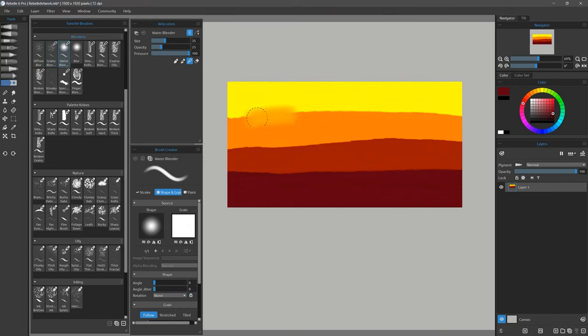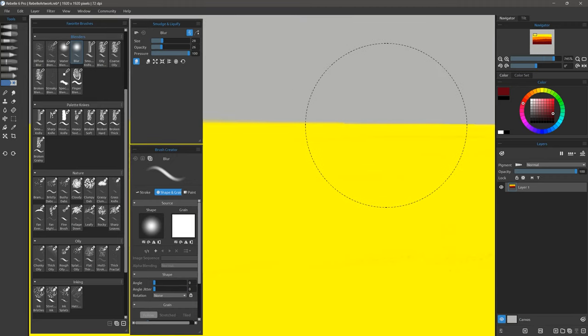Here's Water Blender. This gives you a really nice wet blending effect. It might work well for blending watercolor as well as other sorts of paint. This is another one where if I use it along the edges it pulls the paint out unexpectedly. Here's Blur — it may be kind of difficult to see what blur is doing so you'll have to zoom in quite a bit, but basically it's just making the edges a bit softer.